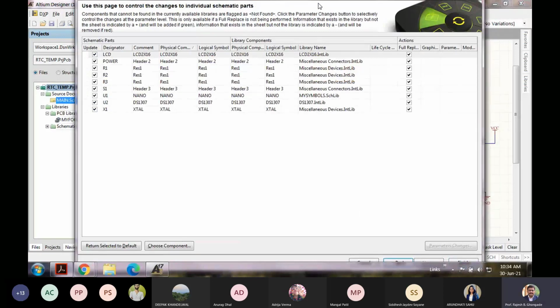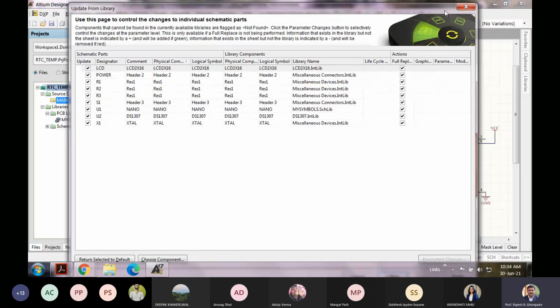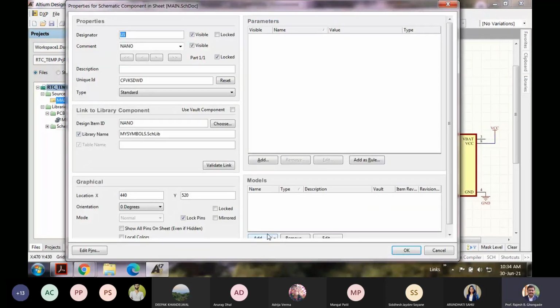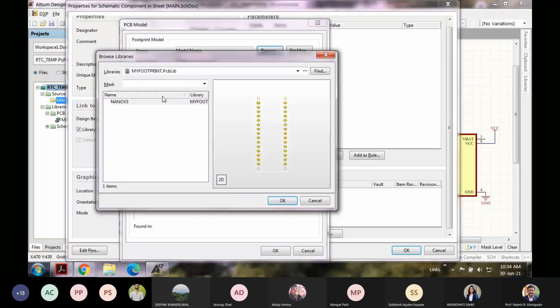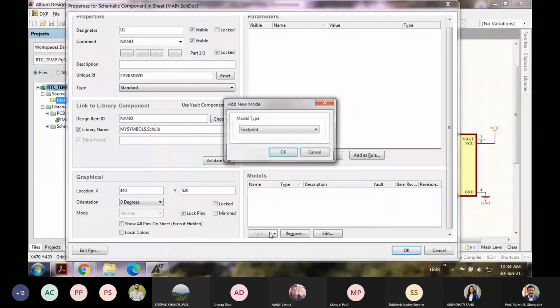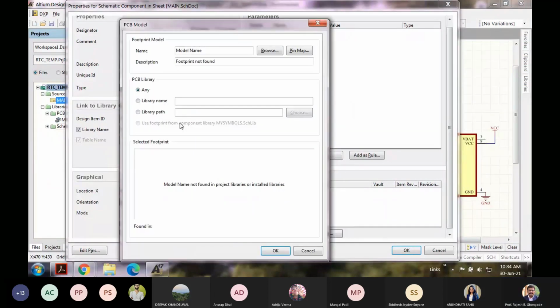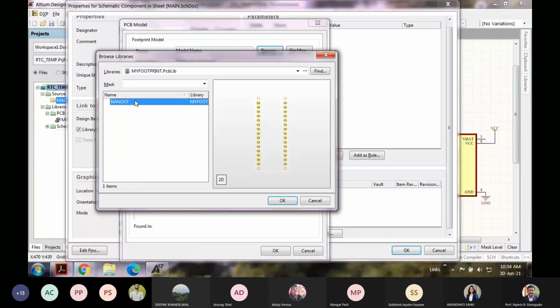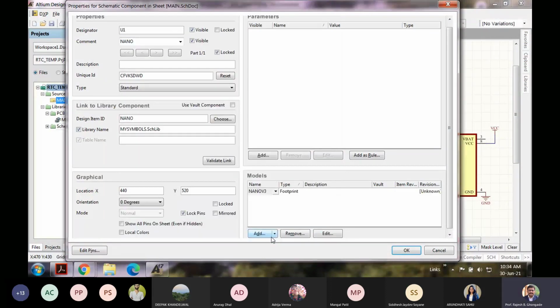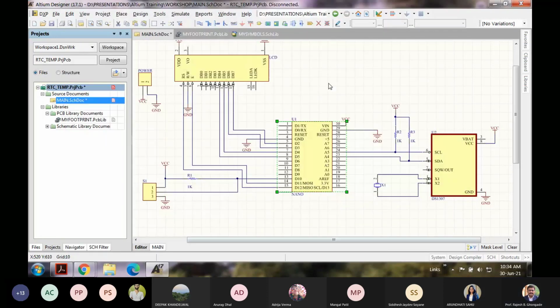Anyways, so here also you can add a footprint, doesn't matter. So we have multiple ways of doing that. Okay, so you can see that the footprint is now added to this. All right.